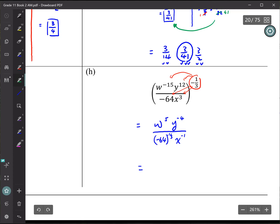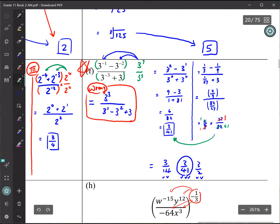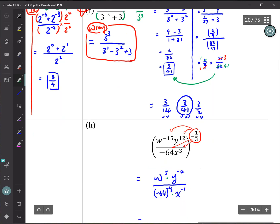I'm at the same step. Okay. So your final answer, you cannot have negative exponents, okay? You can see that these are multiplying in between, so it's okay to flip. Compare with the one on the top, question F and question H. Question F, you have add and subtract, so you cannot flip. But for H, they are multiplying, so it's okay to flip.